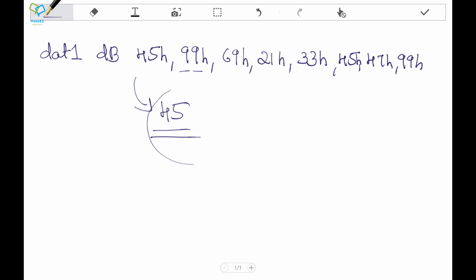Now suppose you separate these nibbles. Imagine we separate this byte into 04 and 05. When you try to add these two, it is doing a byte addition. It is not doing nibble addition.